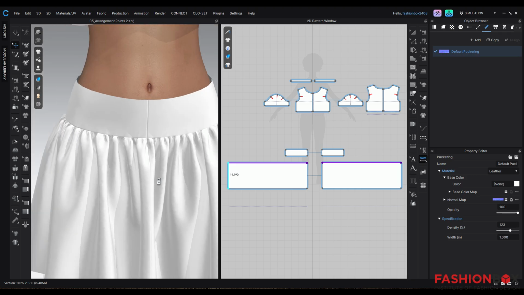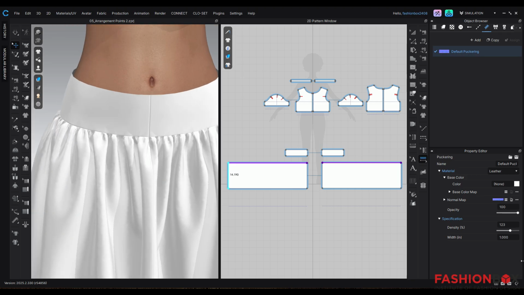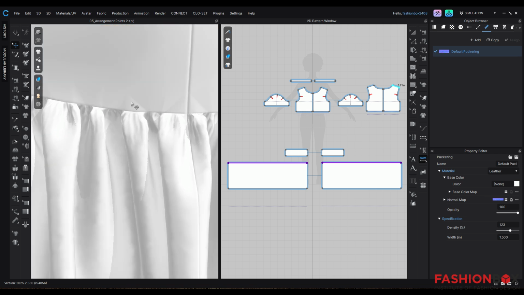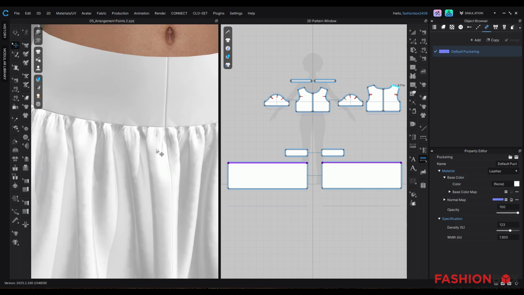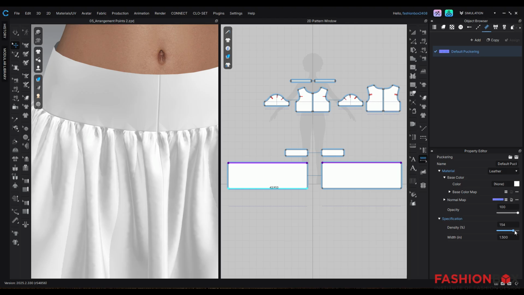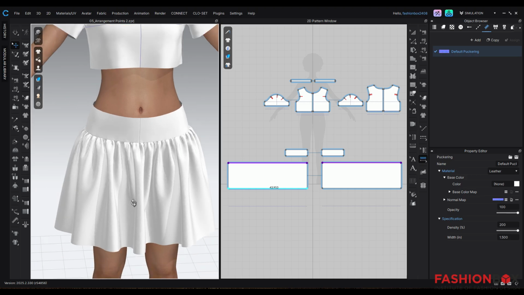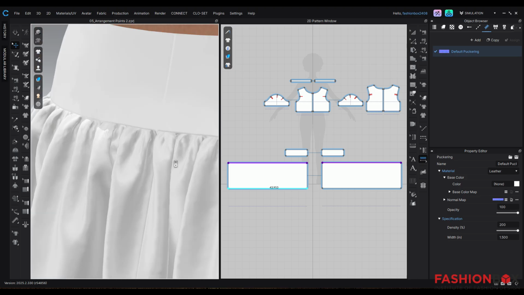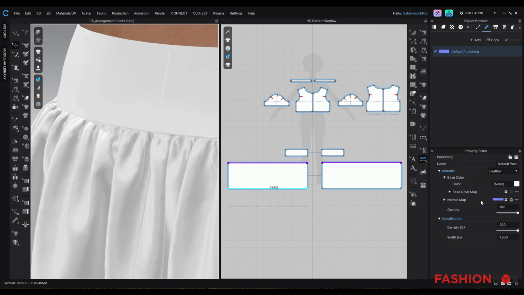Density is, we can do 1.5 inches. So here the more crease lines are visible. Okay, so you can increase. So it gives more gatherings.